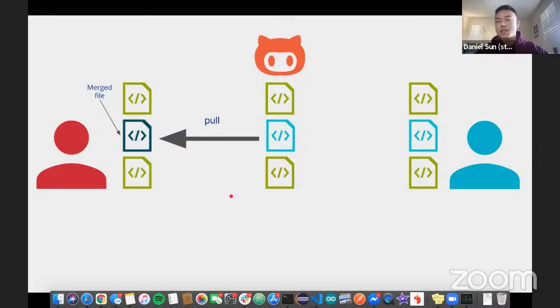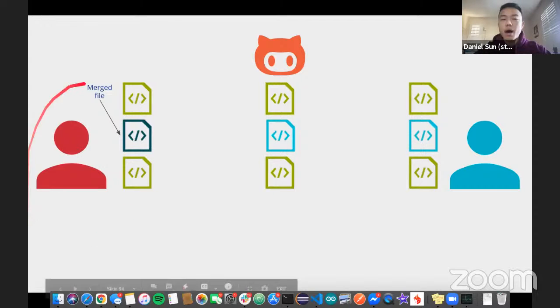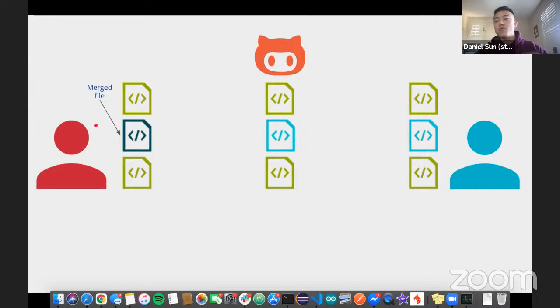And if it doesn't run into any issues, Bob will have an automatically merged file. The problem is sometimes the algorithm will fail, in which case Bob will have to go through and manually override those changes and decide what to keep and what to throw away. We're going to go through an example of that later in this lecture, at the very end.